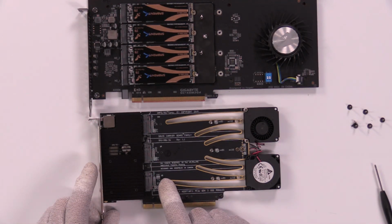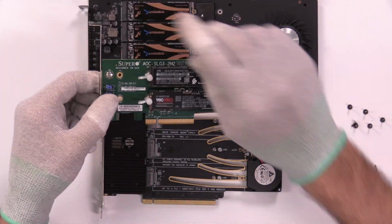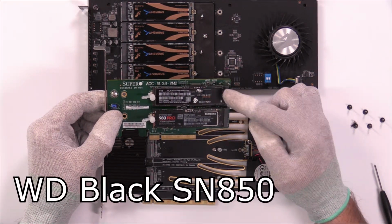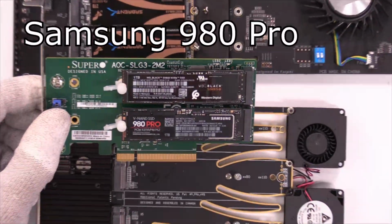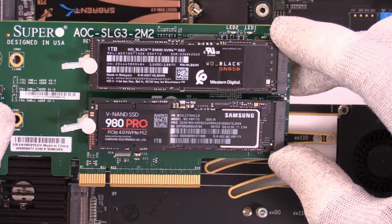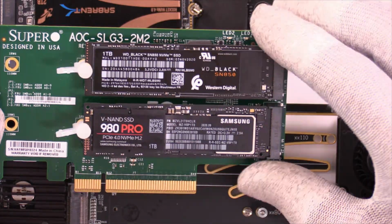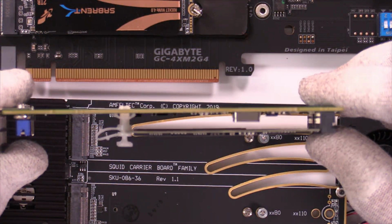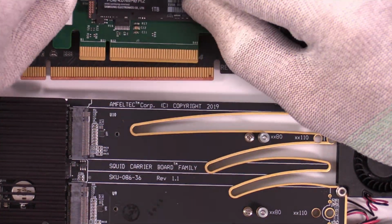All right, we're going to go for number 5 and number 6, and that will be off of the Supermicro dual M.2 NVMe adapter, where we have the WD Black SN850 and the Samsung 980 Pro. And these two are the fastest drives we have tested, but these are the two drives we've tested consistently with the heat sinks. And the whole heat sink thing started looking for heat sinks for a dual M.2 NVMe adapter, and then went to quad adapters that didn't have heat sinks. So we're going to start with this drive.